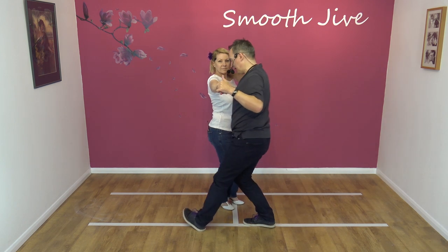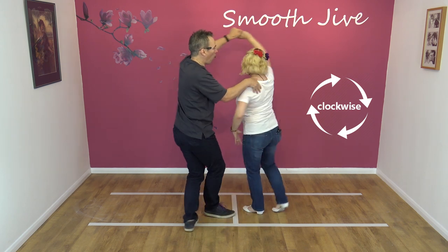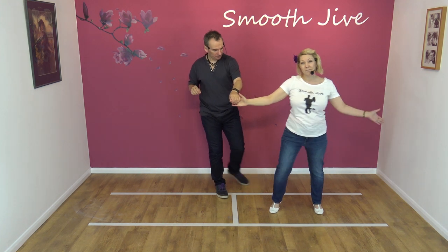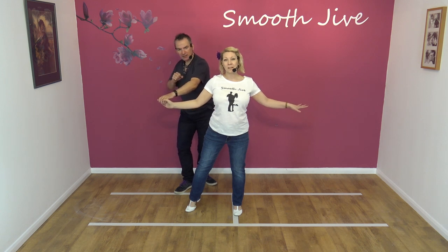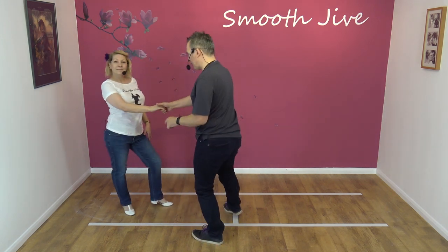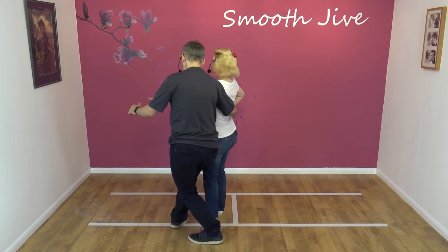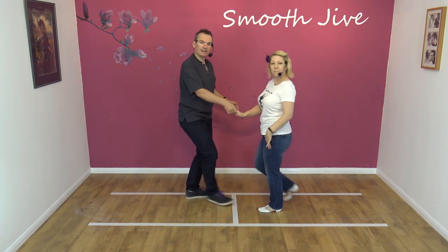We literally take the shoulder blade to make sure that she does not step back. We cross the slot. My left hand's currently at shoulder height. I'm going to step around my partner, turning my partner clockwise twice — so it's a one, let go with the right hand, two, and back. We're then going to walk for two. Ladies, you go forward on your right foot, then your left, and then your right. Then we pull back with this left hand to spin our partner in a clockwise direction, catching right to right as we cross the slot. We then go into a sway position — pull with the right hand, wrap our partner into our right hand side. We turn, taking our partner straight down the slot, nudge, release, and step back. That's the routine.